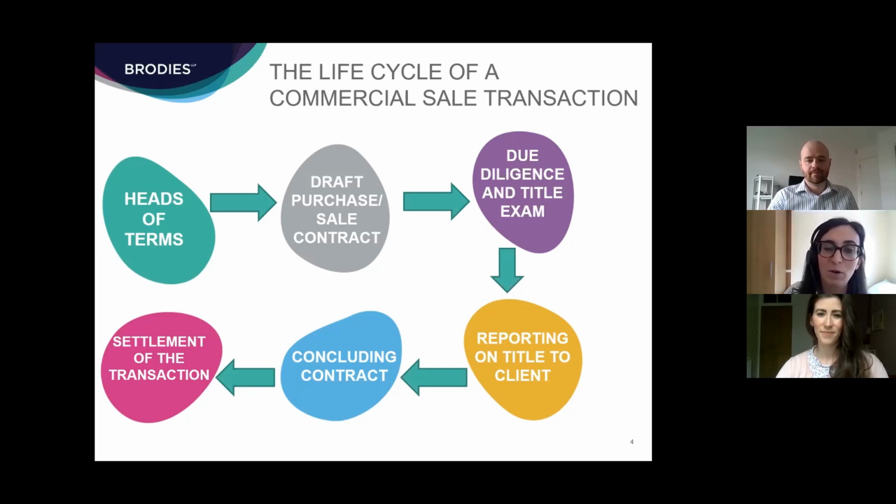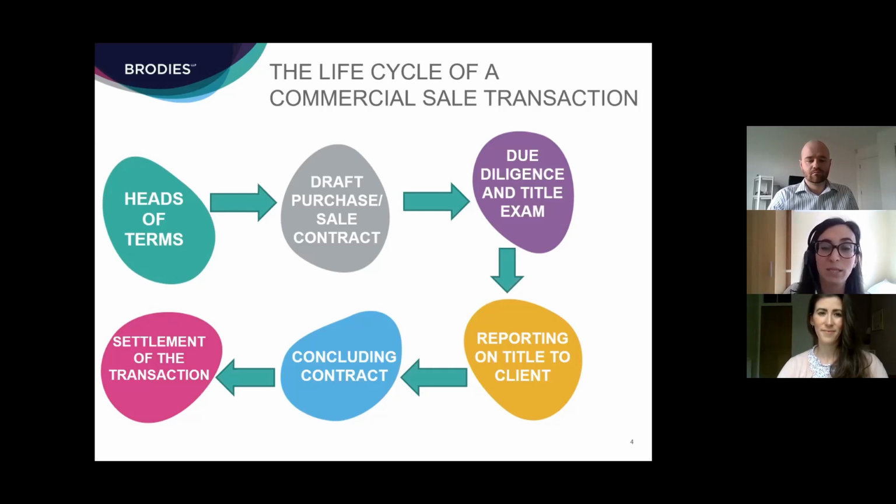The next step in our process is for the seller solicitor to provide and the purchaser solicitor to examine the title to the property and various other due diligence materials, such as a property inquiry certificate, a legal report, or an EPC for the site in question. There will often be additional queries that come out of this process, and it's up to the seller solicitor to provide information that the purchaser solicitor needs. Once any outstanding points have been resolved, the purchaser solicitor will provide a reporting title for their client.